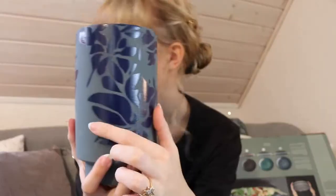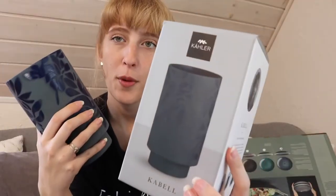Next up is something I'm not sure of the English name for — it's for flowers, a flower vase. I actually use it so I have it here. Again a blue color theme. It's really pretty — I'd call it a flower vase. It comes with a box and it's from a brand called Kayla, which is a very popular brand in Denmark. Really pretty and it matches with a lot of white things.